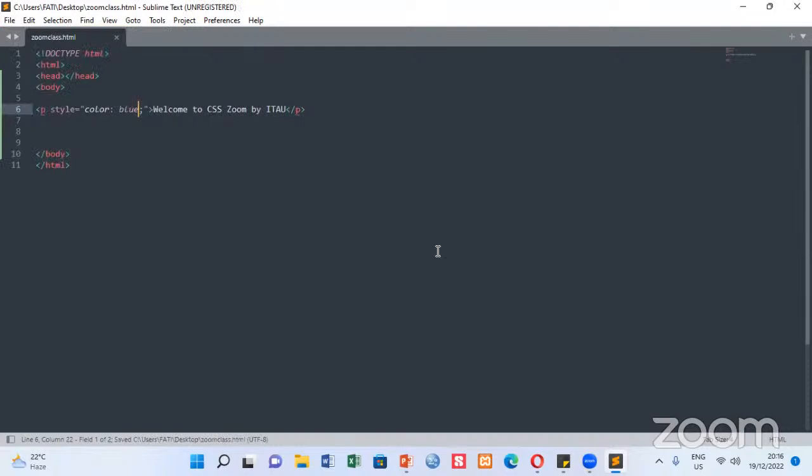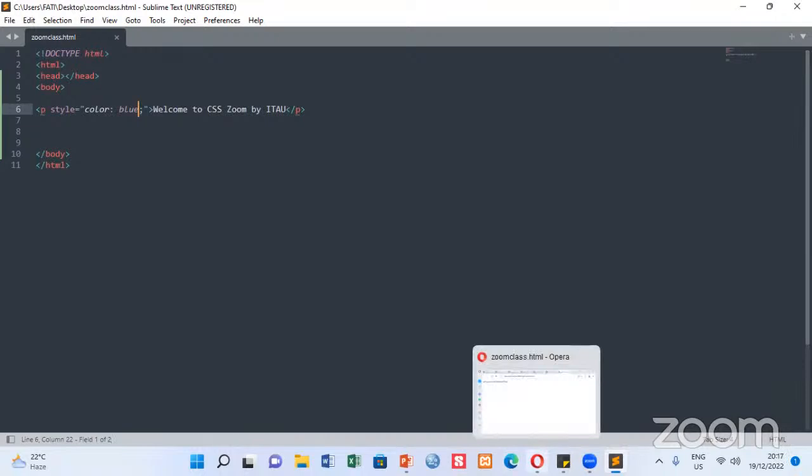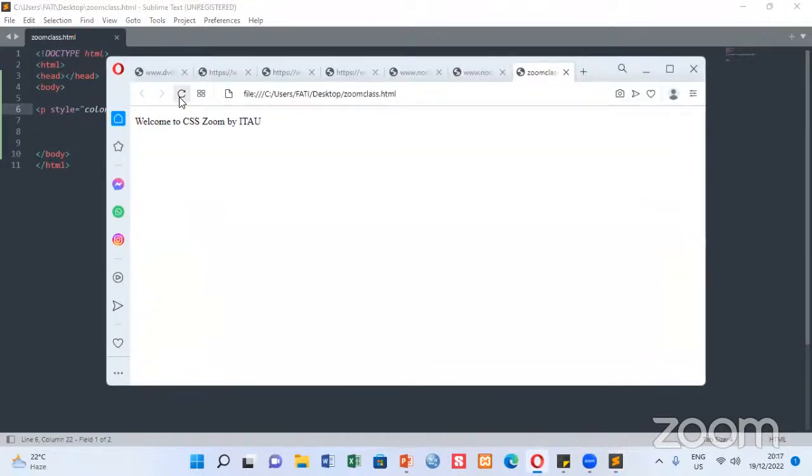Then when I save, go back and refresh, you can check: our text will turn blue. That is the inline method of styling pages. We put the CSS code together with the HTML code, just as I have done here.